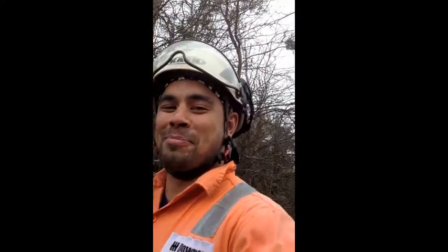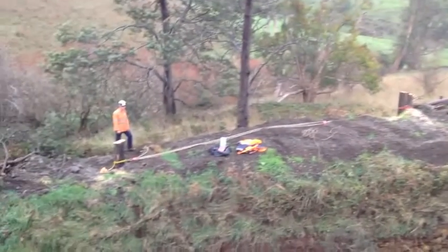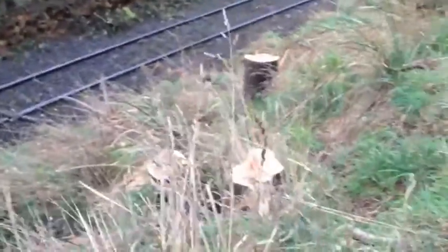Okay, so I'm on the opposite bank now, and from here you can see a much better view of the tree and how it's leaning back towards the top fence. And obviously on the opposite bank I was just on, you can see our pulley system, and Ben's there. Say hi, Ben. Ready to pull the tree when needed. As you can see, the bank's quite steep. So you can see here some of the other trees that we've already taken out.